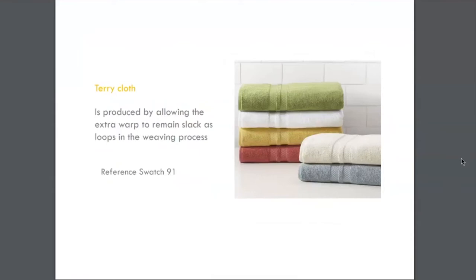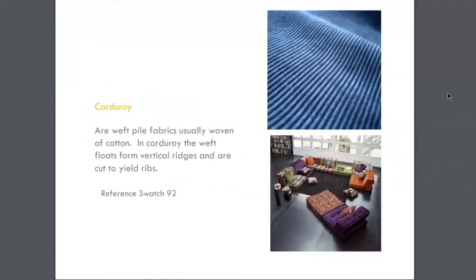Some examples of piles begin at swatch number 70, 91 in your book. Swatch 91 is an example of terrycloth, and most of us are familiar with that term because it's what we use for our washcloths, bath towels, etc. If you're thinking about your bath towels or looking at the samples, are the loops cut or are the loops left in place? Terry velour means that the loops are cut on one side for a more luxurious face and left uncut on the back. So one side, the front, is cut and one side on the back is left with the loops.